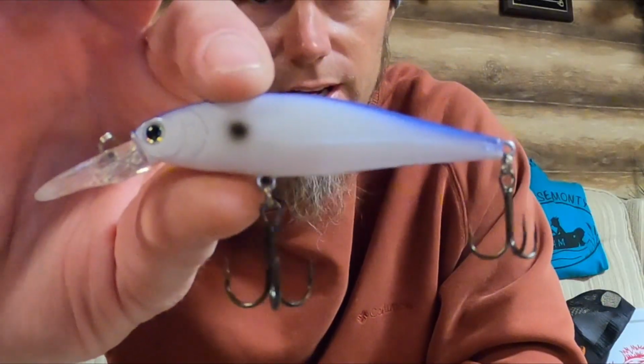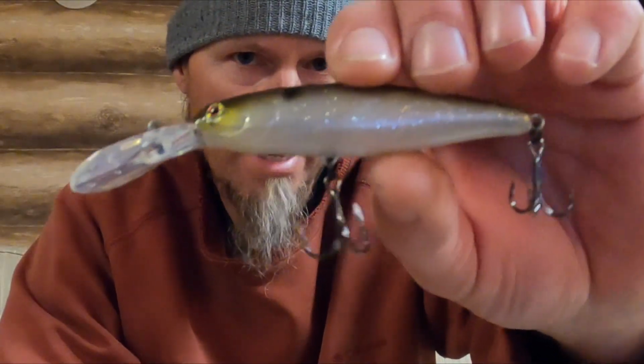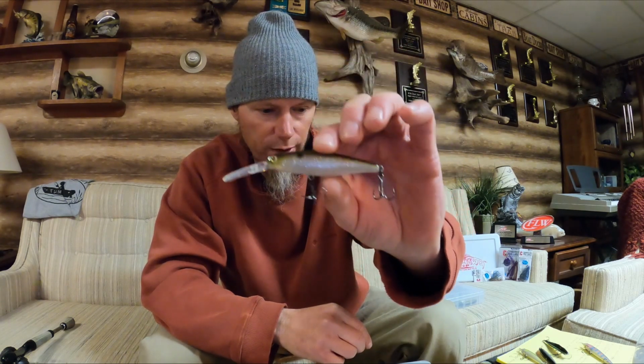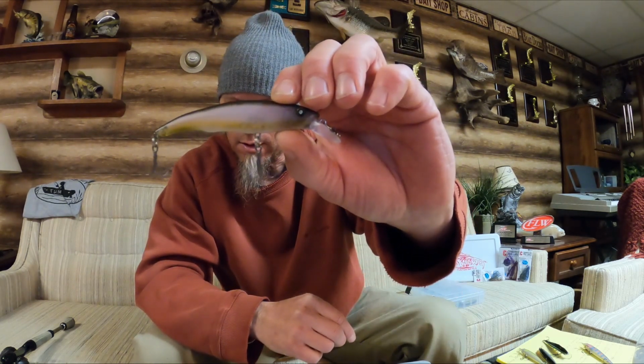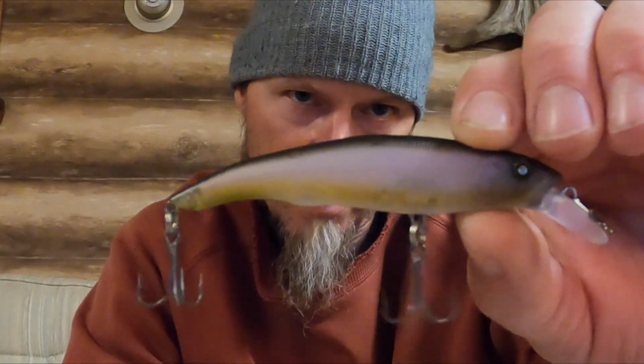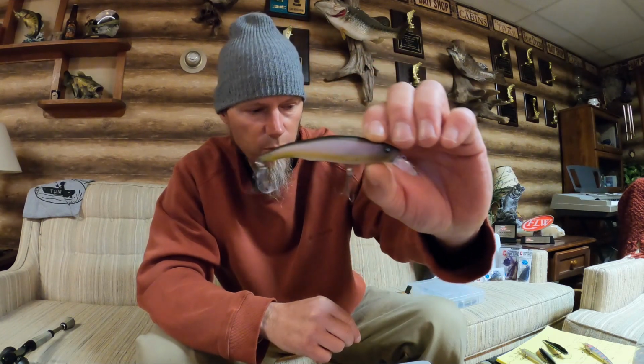The Lucky Craft SP78 comes in a DD model and the original Bill model. The Squirrel DD79, another great jerkbait that gets down there pretty good. The Knee-Shine, this is a 95 SD jerkbait, kind of a newer jerkbait. It's kind of starting to get some popularity, but it still has that finesse profile.